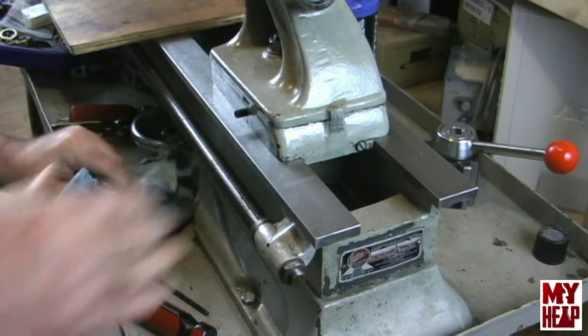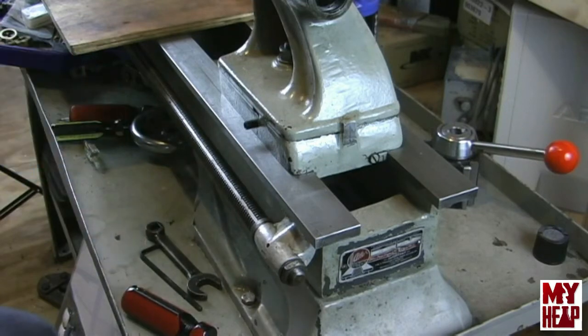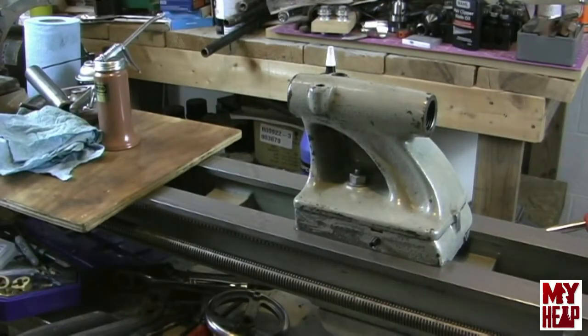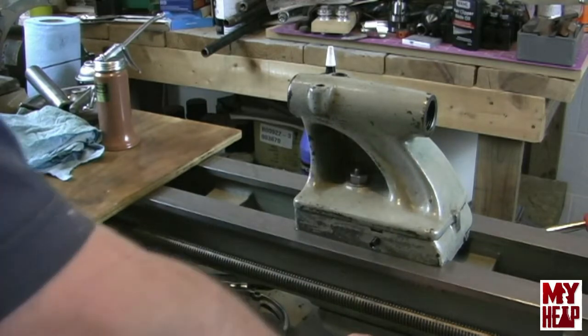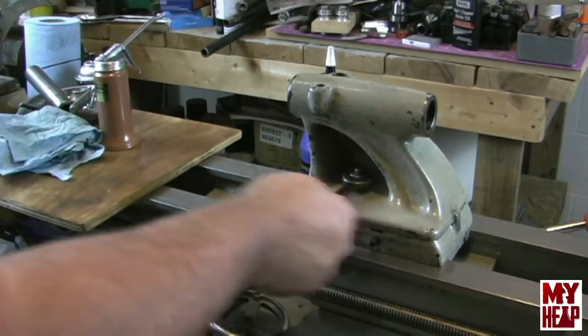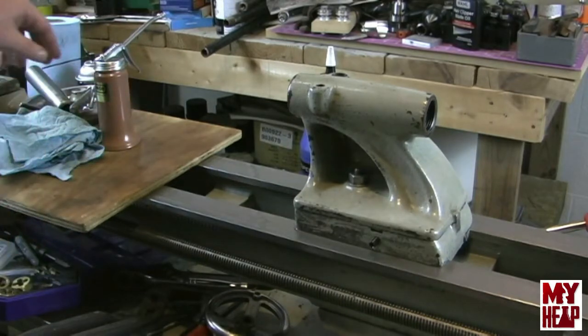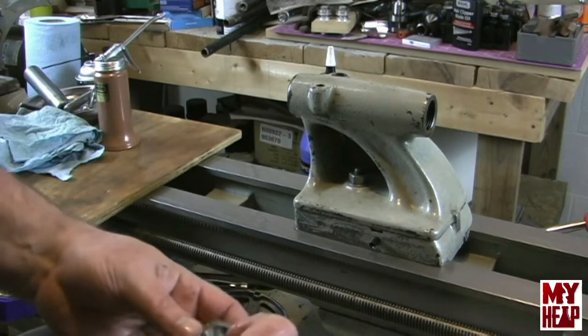Okay, guys, I know that wasn't a real great camera angle, so let me reposition the camera, and let's continue putting the tailstock together. So I'll catch you in just a minute. Okay, guys, I've changed the position of the camera, so hopefully this will work out all right. I'm just going to snug down the tailstock just because I don't want it to move out of frame, me tugging and pulling around.